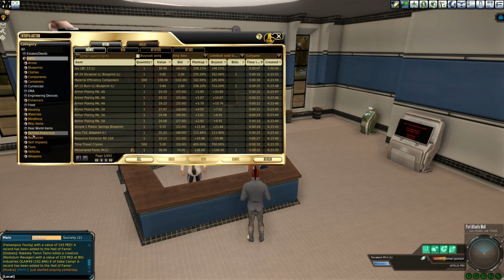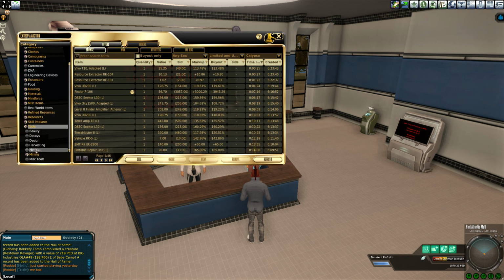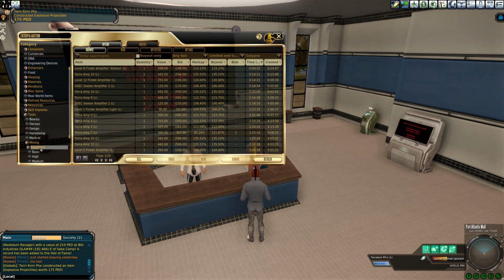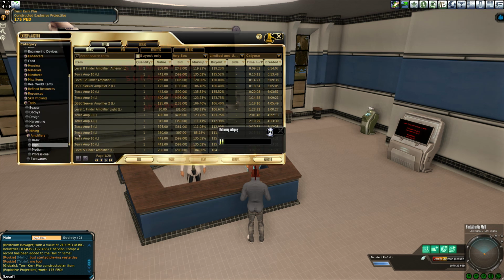But since I've got a few PEDs left to spare, because I haven't been spending them recently, I think we should do a big mining run. And I don't have a ton of time, so we're going to be doing a big mining run with a big amp on Calypso. So here we go.